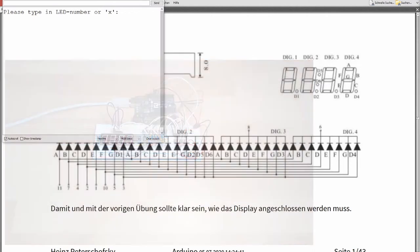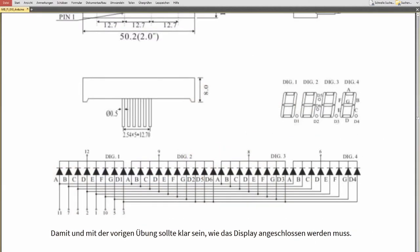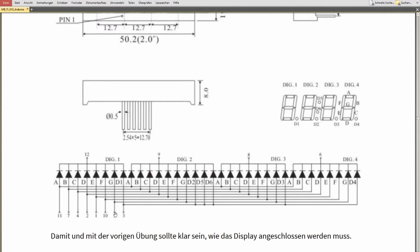If you are looking at the schematics, here they are. You see pins 3, 5, 10, 1, 2, 4, 7 and 11 are connected to every digit, and these are the grounds, 6, 8, 9 and 12. Okay, so every LED is lit, every time the same.